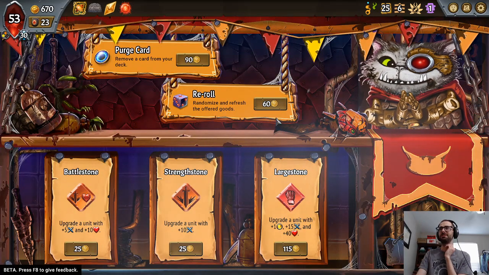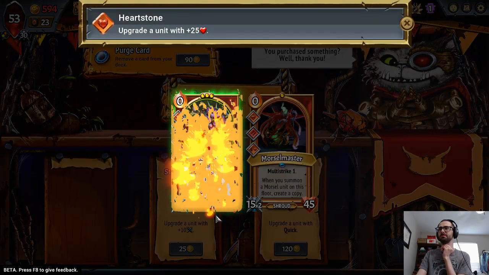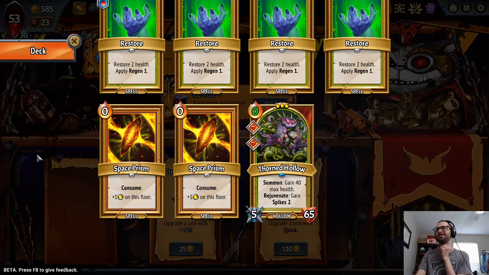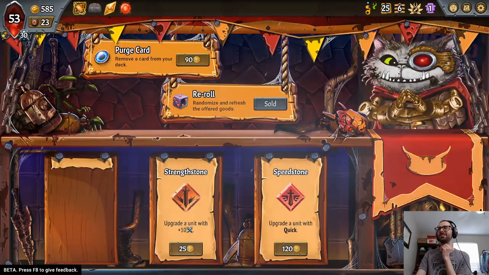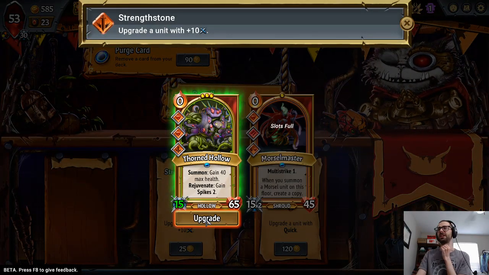Multi-strike and plus 25. Let's go. Eh. How much damage is this? Quick. 5. I know that number goes up, but it does not go up significantly enough where I think that's worth it. Now I'm not going to another Merchant of Steel, I do not have the option to. So I'm just going to spend 10 on a Strength Stone.